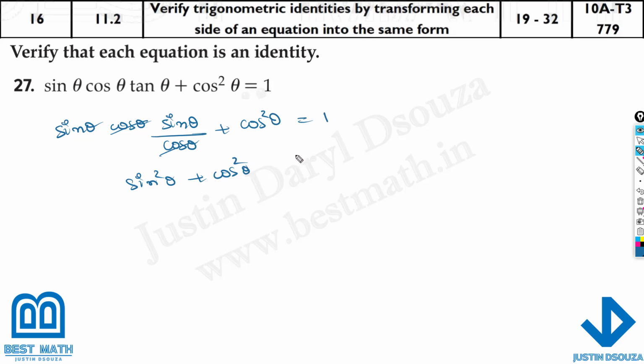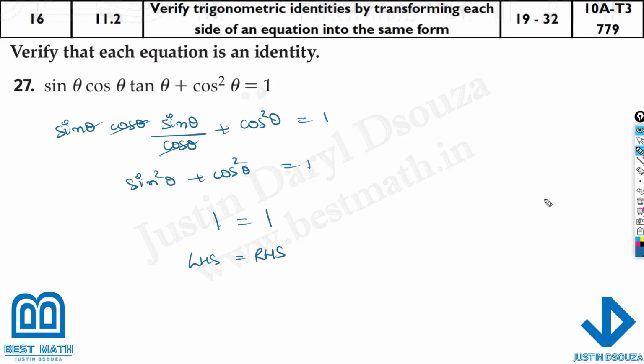Now here, look at this. Yes, left side, what is it? Pythagorean identity. Yes, it is equal to 1 is equal to 1. LHS is equal to RHS. I was thinking this is going to be a big problem because it had many terms over here. But in fact, this is such a simple problem. All you did is tan theta formula, cosine cancel, sine squared plus cosine squared. This is 1. And even the right side, they want us to solve it for 1.